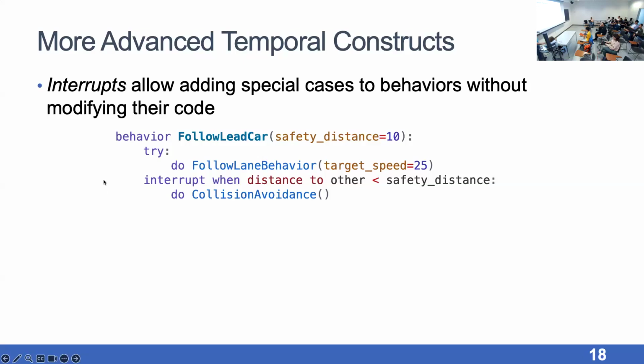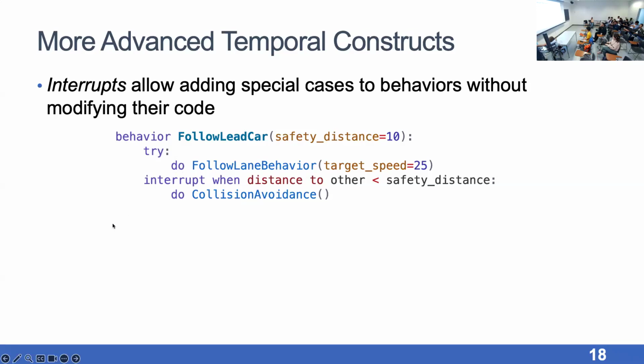So you can think of it, actually I forgot to mention before, the syntax of Scenic looks a lot like Python. By design, Scenic interoperates with Python, and you can basically use arbitrary Python code inside Scenic. You can call out to Python functions, etc. So this looks a lot like the try except block in Python, where you do something, but then if an exception gets raised, you go to this exception handler. It's sort of like that. The key difference is control can go back inside the try block here.